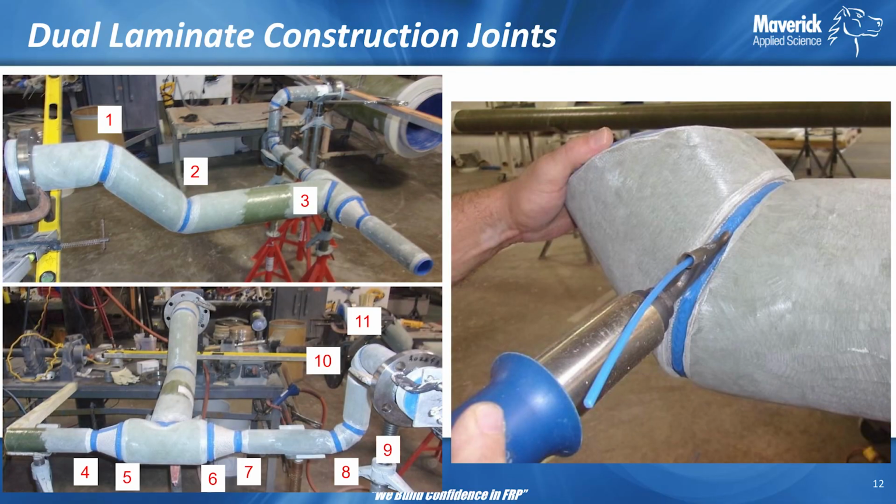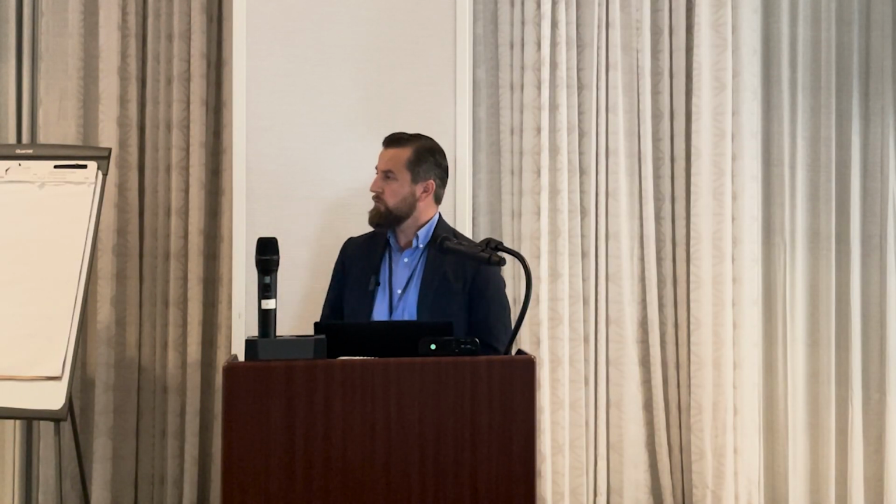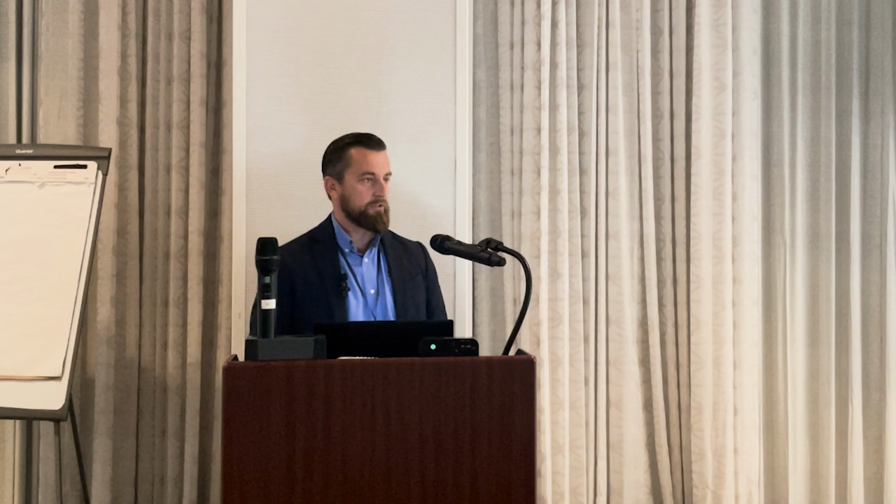Quick note on thermoplastic joints. Here you're seeing a dual laminate construction. Most are familiar with thermoplastic joints on PVC or CPVC, where you have solvent cement. For other joints, you need to fuse or weld the plastic back together, just like you do with steel.